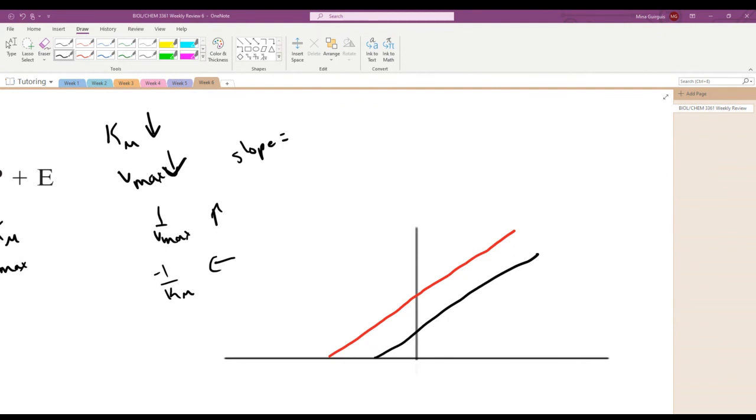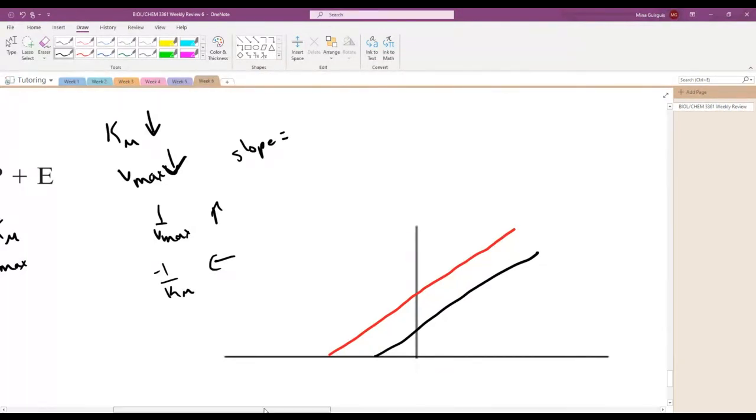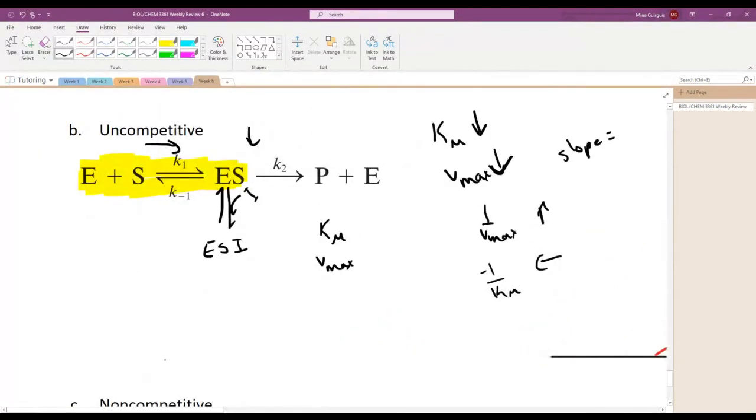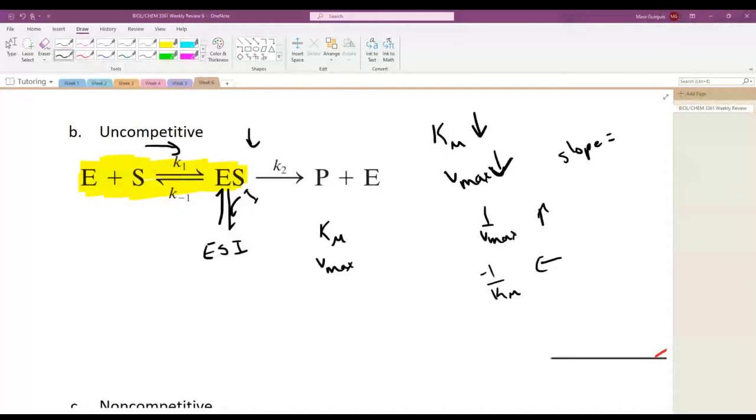Okay, awesome. So now there's one more major type of enzyme, or I'm sorry, not enzyme, inhibitor, and they're called mixed inhibitors. However, we very, very, very rarely talk about mixed inhibitors. And the reason for that is because, as I think you guys might be able to guess, mixed inhibitors are mixed. They're somewhere in between competitive and uncompetitive. So they bind to both the enzyme and the enzyme substrate complex. Okay. However, within mixed inhibitors, there's a specific type called non-competitive. And these non-competitive inhibitors bind to both equally.